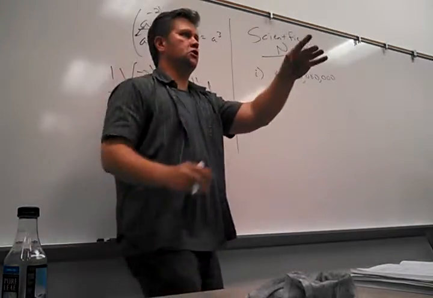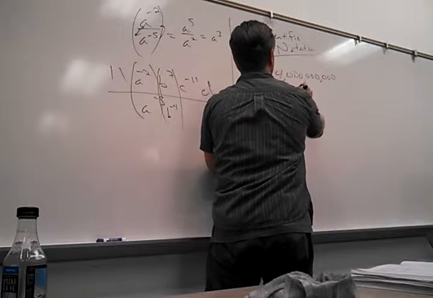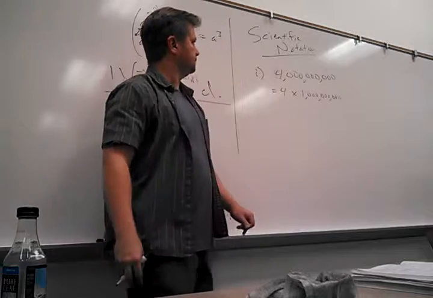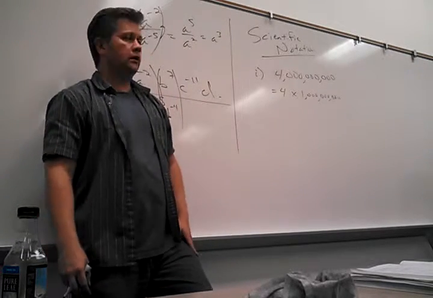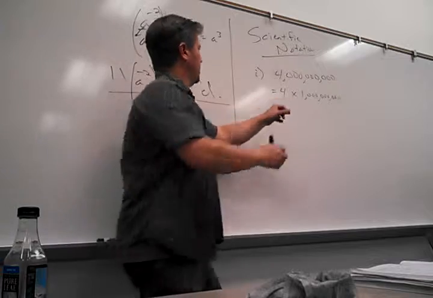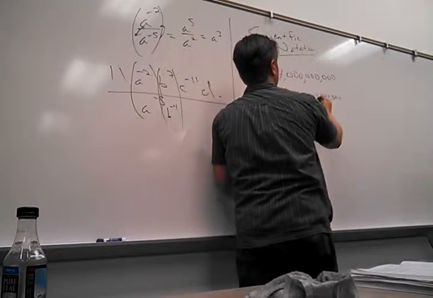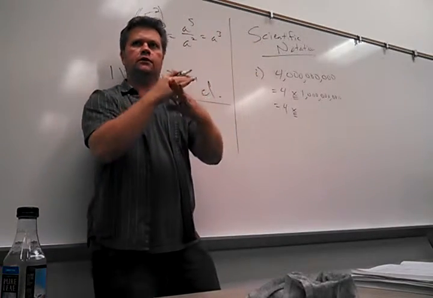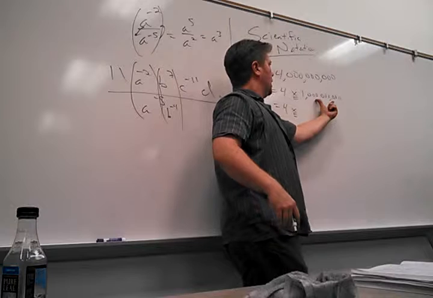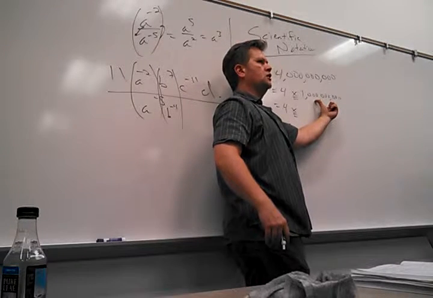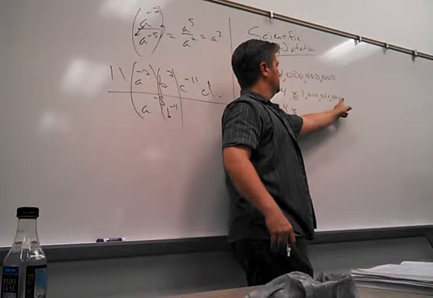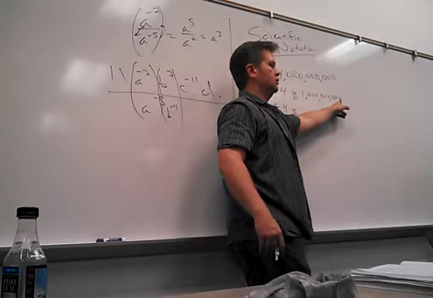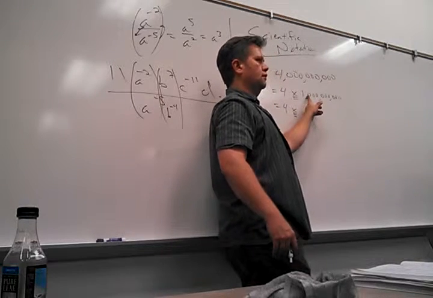So the way this works, let me just show you where this comes from. The first step is to realize that this is just this. All right, 4 times a billion. And can somebody help me out? How would you write, and yes, this is the one place where the X for times is still used in scientific notation, what would this be? How many tens would this be? 10 to the what power? 9. Yes. 10 to the first is 10. 10 squared is 100. So the trick is just count the zeros. This is 3rd, 6th, 9th power.